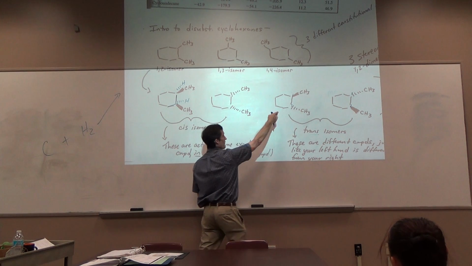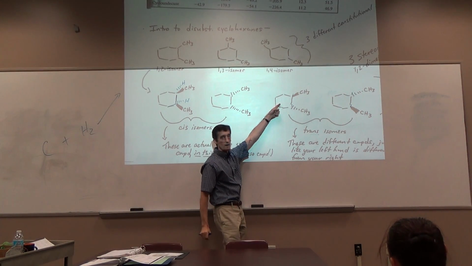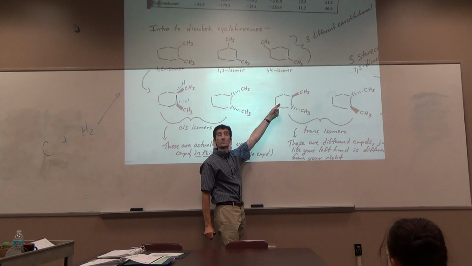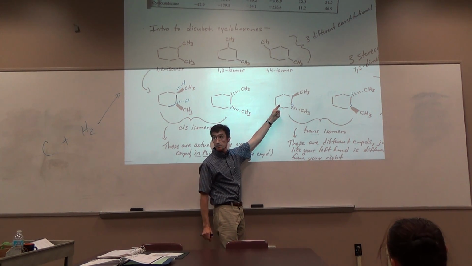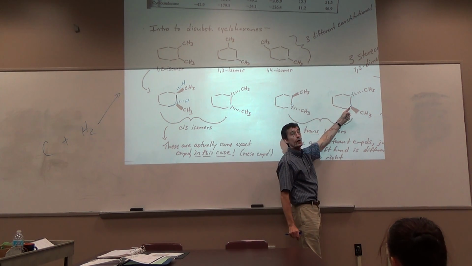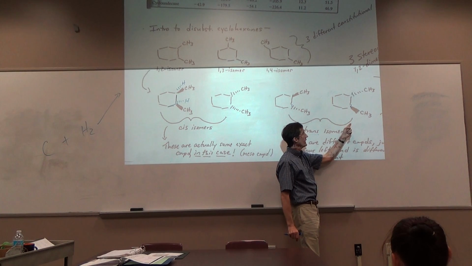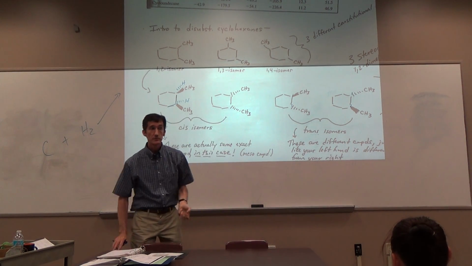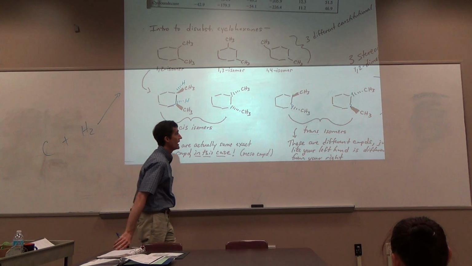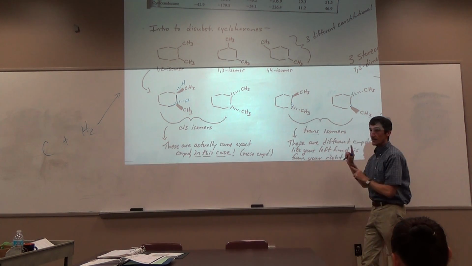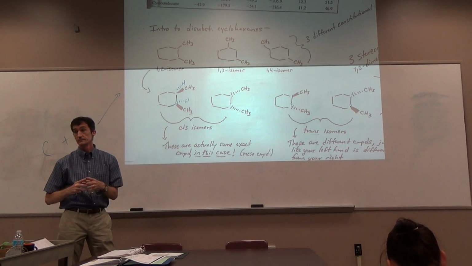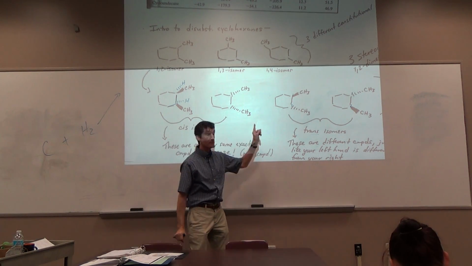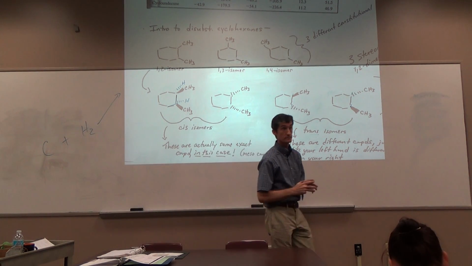If you name this compound, what would be the name? 1,2-dimethylcyclohexane. Stereochemical descriptor aside, what would be the name of this one? 1,2-dimethylcyclohexane. Same thing. If you have the same name, you're not constitutional isomers. Constitutional isomers have different names. These are both trans, but they are different compounds because this requires a second stereochemical descriptor in front of it. We'll learn that during test 2 material. Important thing for now is to know that they're not constitutional isomers. That's the important thing now.